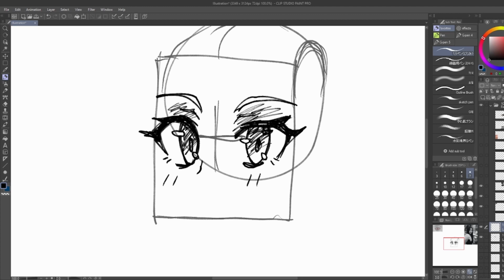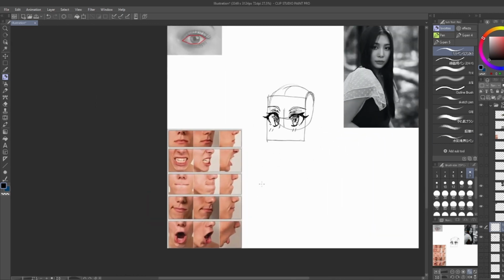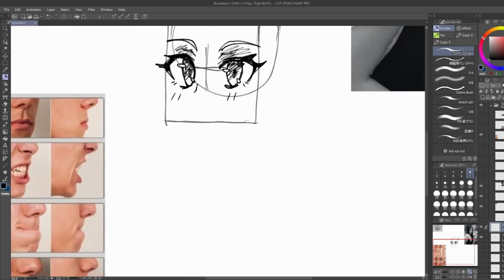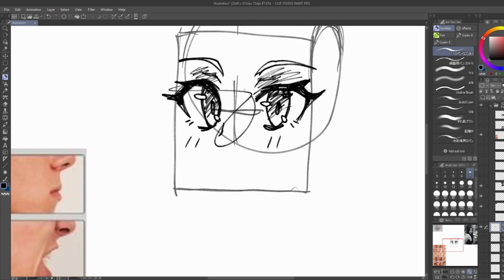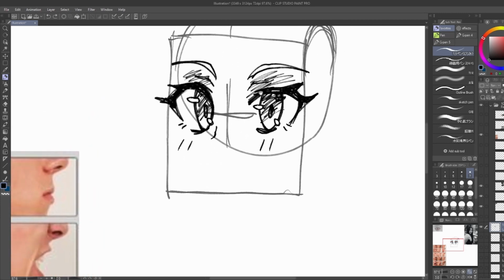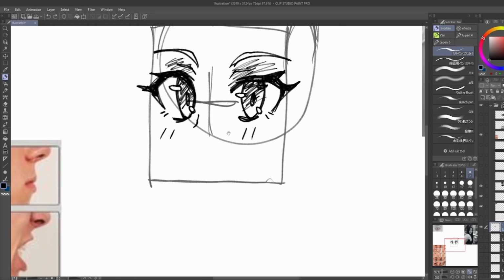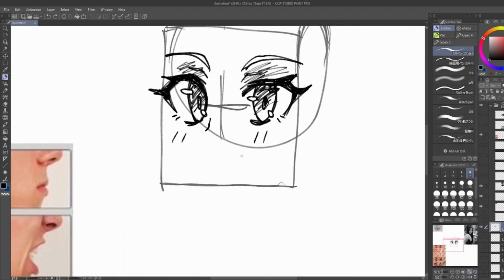When it comes to the mouth, here I have some different examples of expressions of the mouth. But in anime, mouths usually aren't that expressive. You want to see the expression on the eyes and the eyebrows, compared to cartoons. Cartoons definitely have the biggest aspect of the mouth to express themselves.